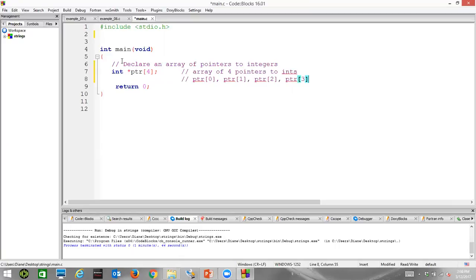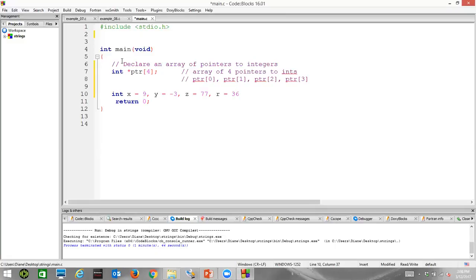Now, in order to use a pointer, I need to have it point to something. So let's declare some other variables. I'm going to say int x equal to 9, y equal to -3, z equal to 77, and let's make one called r equal to 36.